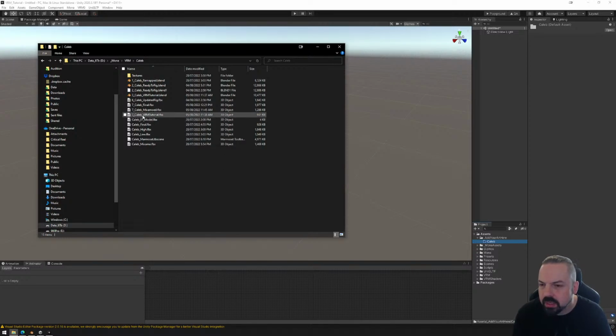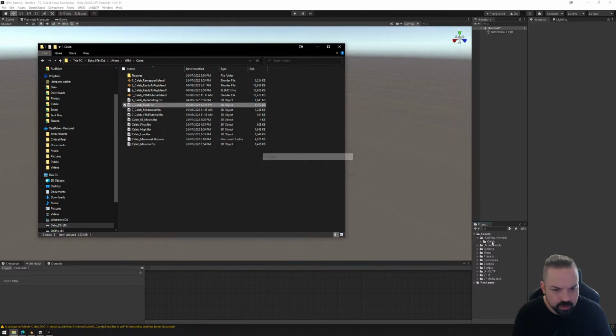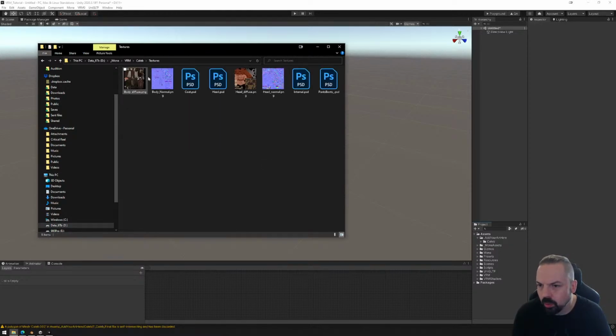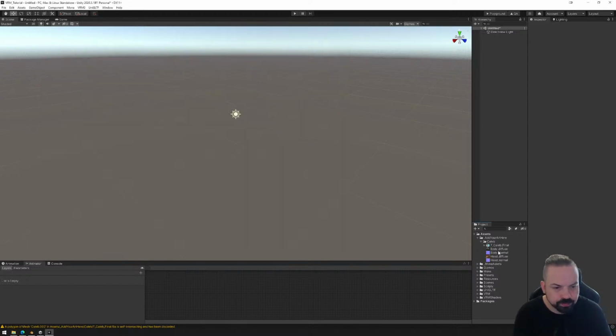Okay, so we want 7 final, so our FBX. So I can go there. We want our textures as well. So in this case, I've got the 4. Now, the only ones I would add are maybe metallic and metallic smoothness, but for now we are not using that.